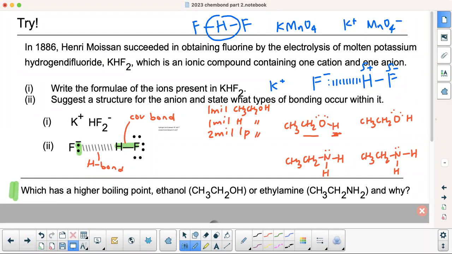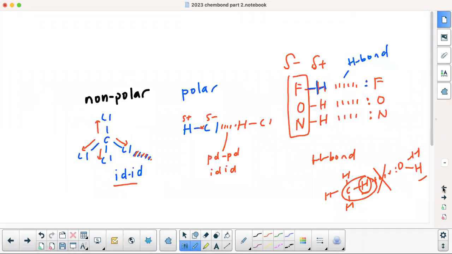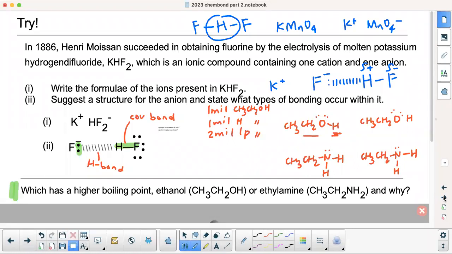Yeah, the lone pair is in excess, and H is limiting, because remember what I taught you? Hydrogen bond is between a H and a lone pair in a 1-to-1 ratio. So now you can see from this molecule, there's not enough H, but there's a lot of lone pair. There's 2 million lone pair, so 1 million lone pair will not be used up.